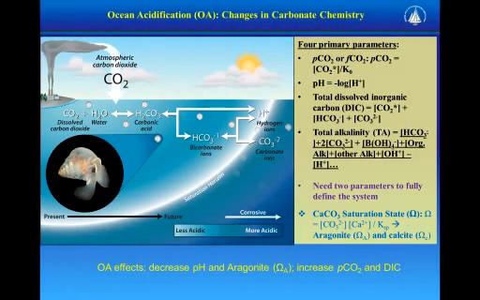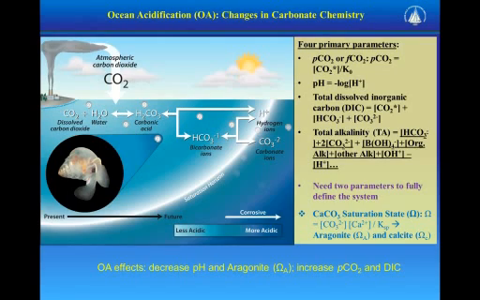So as the CO2 in the atmosphere increases, more CO2 is being forced into the ocean. The effect of that is what we call ocean acidification. Once CO2 dissolves in water, it goes through a series of chemical reactions. The net effect is that the acidity will increase and the carbonate ion concentration will decrease, along with an increase of CO2 concentration.